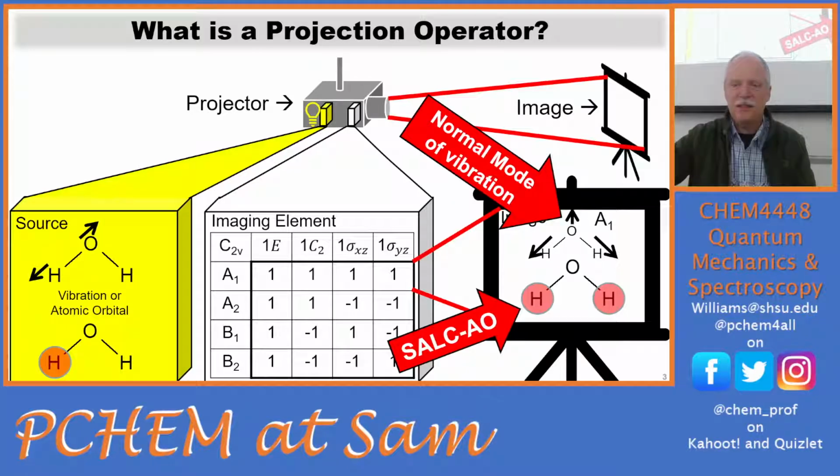So we're just going to deal with the molecular orbitals today. If you want to know about the vibrational arrows, you can go to the Pchem YouTube channel, and it's the graduate course. We did the vibrations and the atomic orbitals. If you want to see the arrows used on the imaging element, then you can look at the 5382 lecture, and you can see the same kind of lecture, but using also the vibrations.